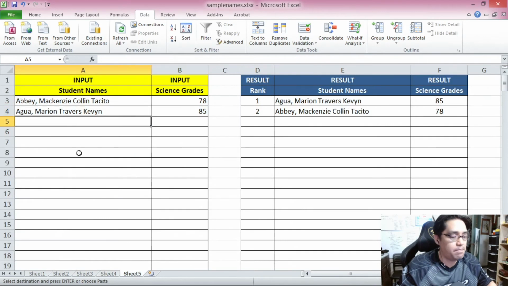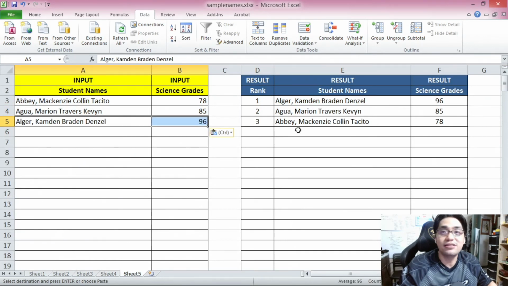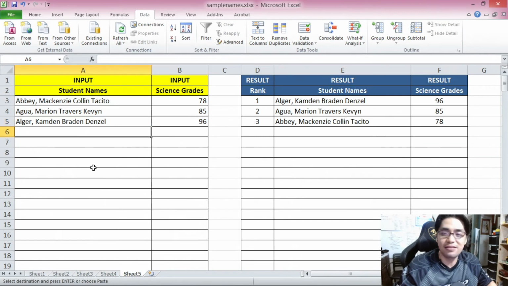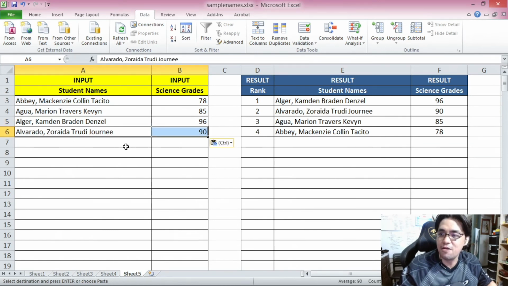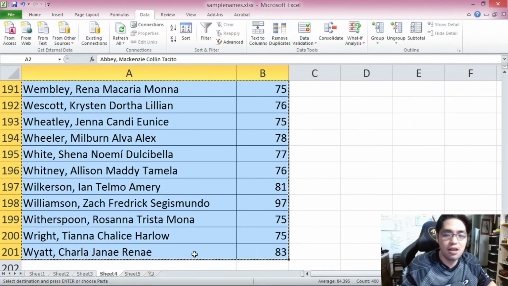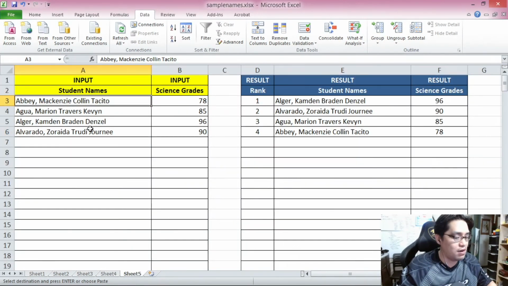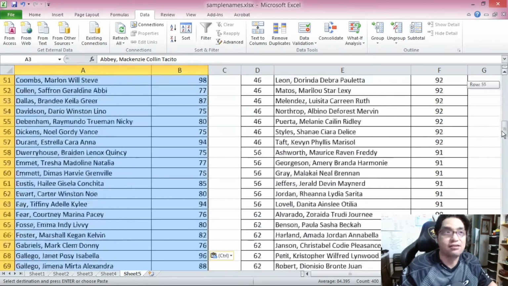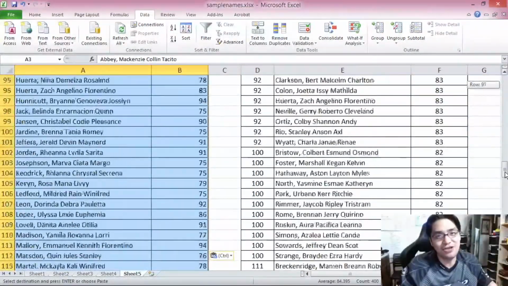And if I paste Alger here, you will notice that Alger has now automatically been ranked higher. Let's try another student, somebody in between these. And when I paste this data here, you will notice that Alvarado has now been ranked accordingly. In fact, if I take all of this data here and paste them here, Excel will automatically rank the results accordingly using the magic of functions.